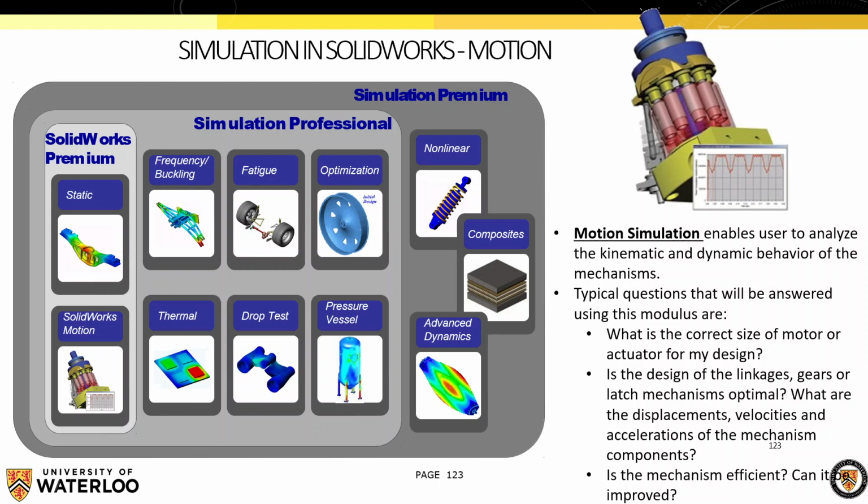So even in a robotic arm assembly or in robotics, this is really popular where you might want to size an actuator to be able to move a component, okay, based on the forces that are required and the linkages and all of the system geometry. Also to optimize, is the mechanism efficient?